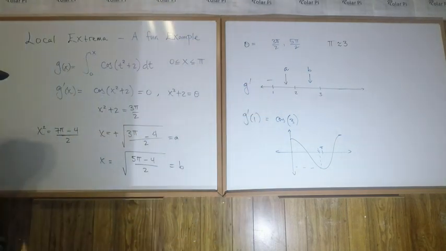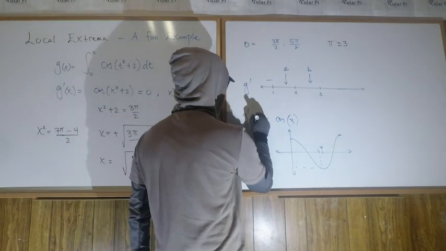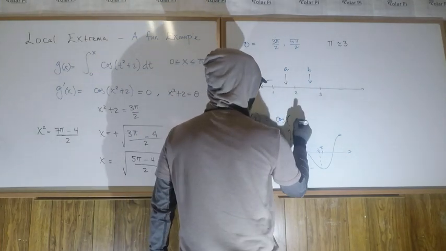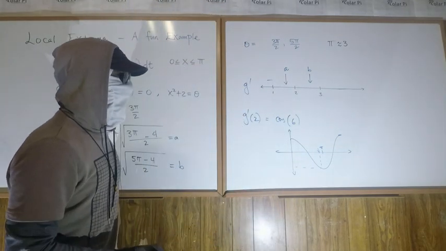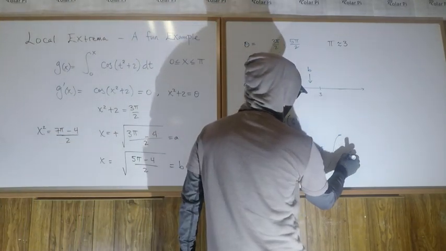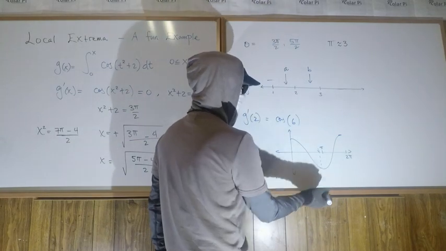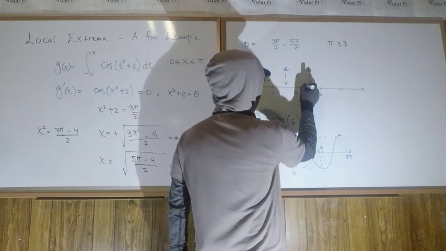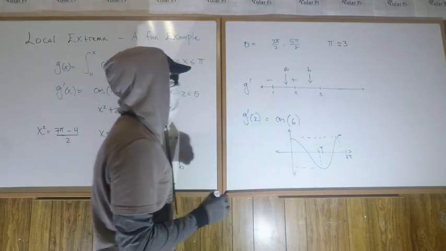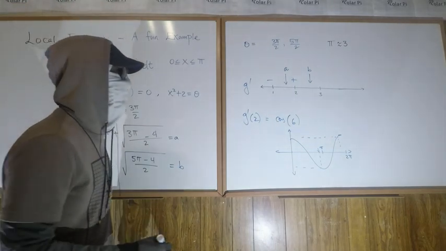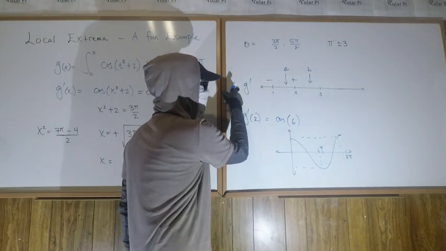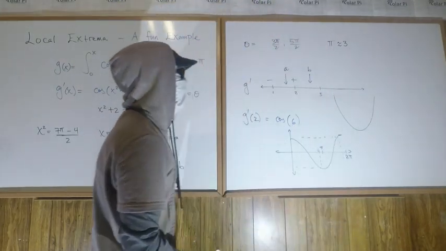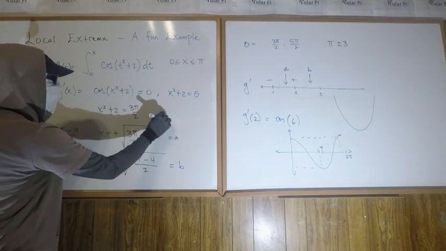Okay, and then G prime of 2 is going to be cosine of 2 squared plus 2, so 2 squared is 4, plus 2 is 6, so this time we're looking at cosine of 6. Now we know 2 pi is right here, and 2 pi is a little more than 6, so cosine of 6 is going to be like projecting this over here, and so that is going to be a positive value. So we know that to the left of A, we're negative, and to the right of A, we're positive, meaning since we're talking about G prime, the slope of G, G is first decreasing, then increasing. Okay, so that means that A, this number, is a local min.